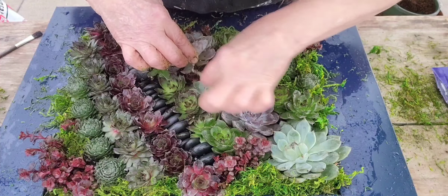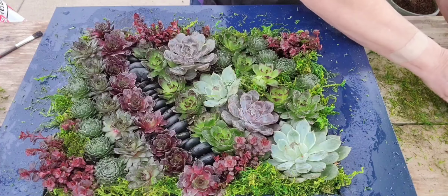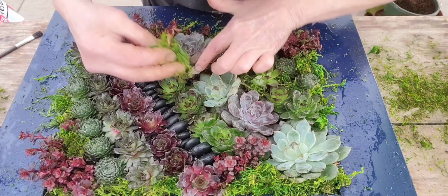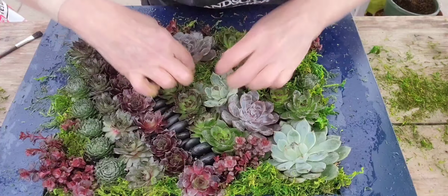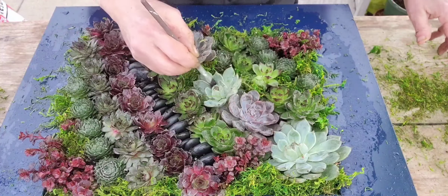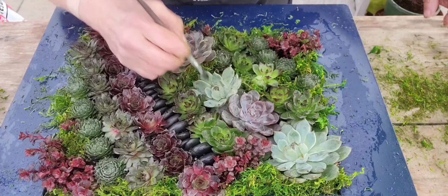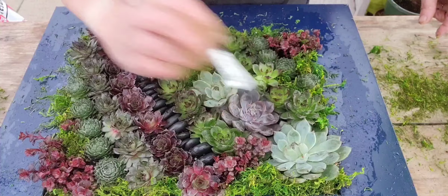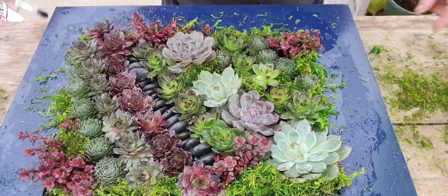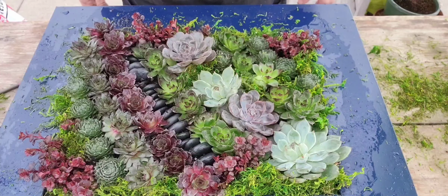Oh, look, there's a dead one. See, there's one of those little dead ones right there. Just pull that right out. I am going to tuck just a little bit right here. There we go. And then maybe lift this one up. And again, I can use my brush to kind of clean that off. Tweezers work good too. Okay, so I think for the most part, this is done. And so I'm going to clean the outside edge, and then I'll stand it up and we'll take a look at it.